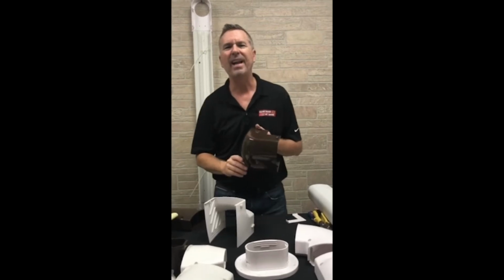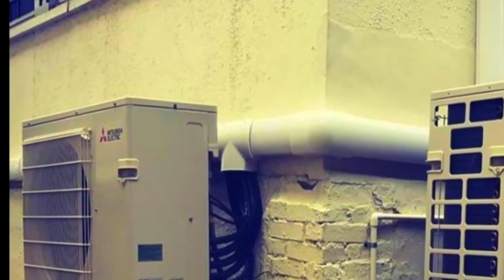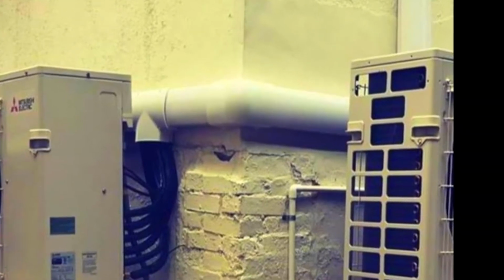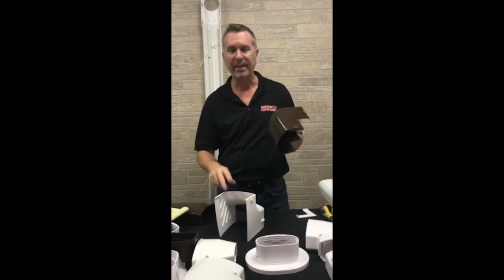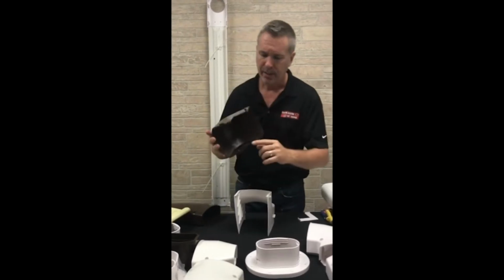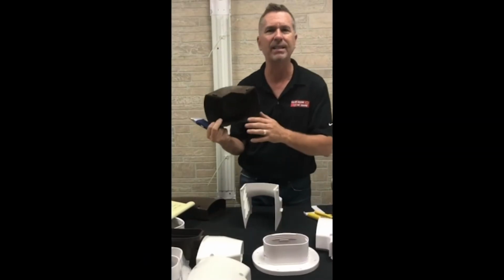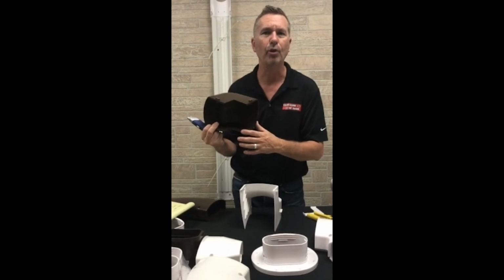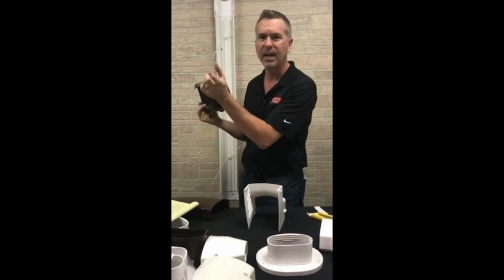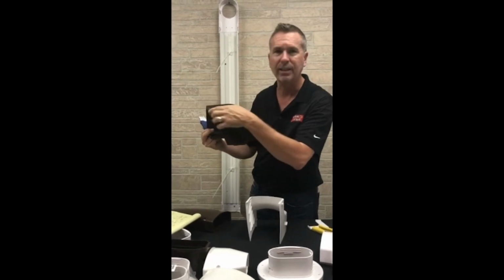Now the inside and the outside 90 elbows make a beautiful curve to finish off going around the corner. But the one size fits all design requires that you take a box cutter and just cut where it's scored, based on how thick and how many line sets you're going to run through. The bigger the duct, the more you leave. The skinnier the duct, you just cut this off.